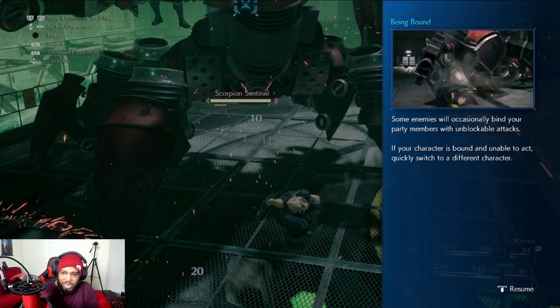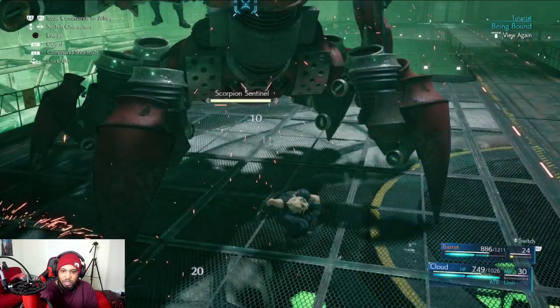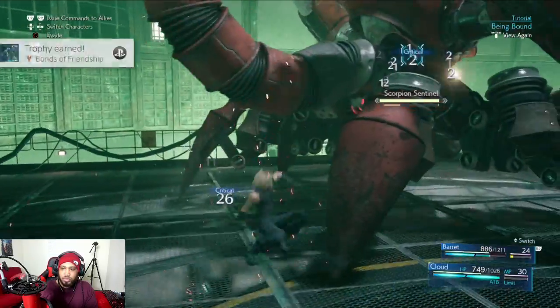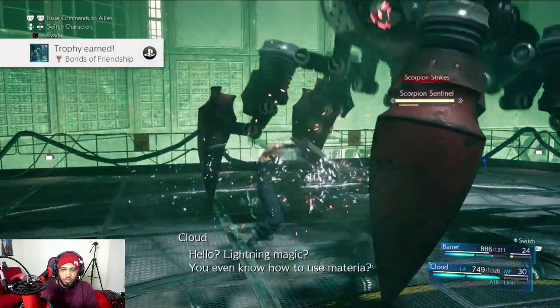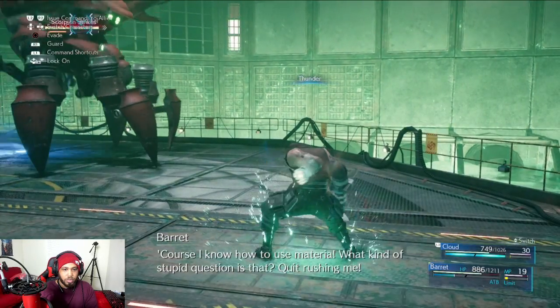Alright, some enemies will occasionally bind your party member with unblockable attacks. If your character's bound and unable to act, quickly swap to a different character. Get off! Oh, okay. Just stand there. Help me out, damn it! Hello, lightning magic? Do you even know how to use materia? Of course I know how to use materia! What kind of stupid question is that? Quit rushing me!